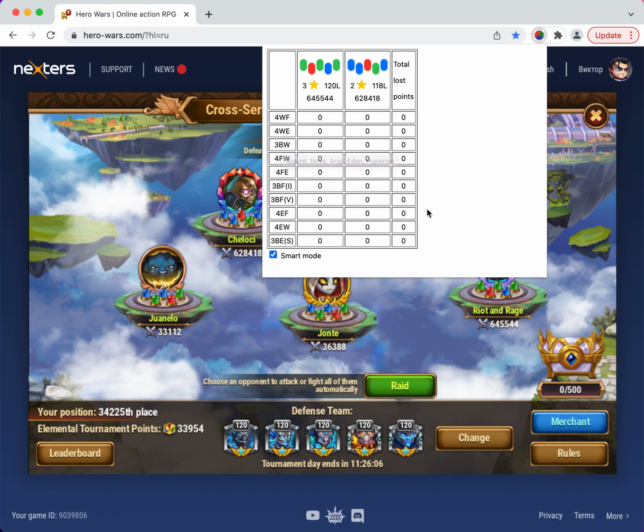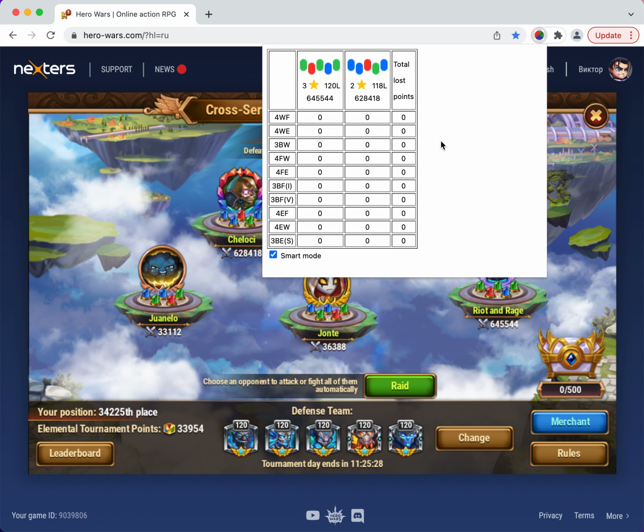Like this. In cells of this table, you may see forecast of how many points on average you're about to lose if you use a certain defense formation versus a certain opponent. Because you have to use only one defense formation versus all opponents at this stage of the tournament, you will want to minimize the total lost points value, which is calculated for each defense formation, and pick the lowest one. That is why all rows in this table are sorted in ascending order of total lost points value.